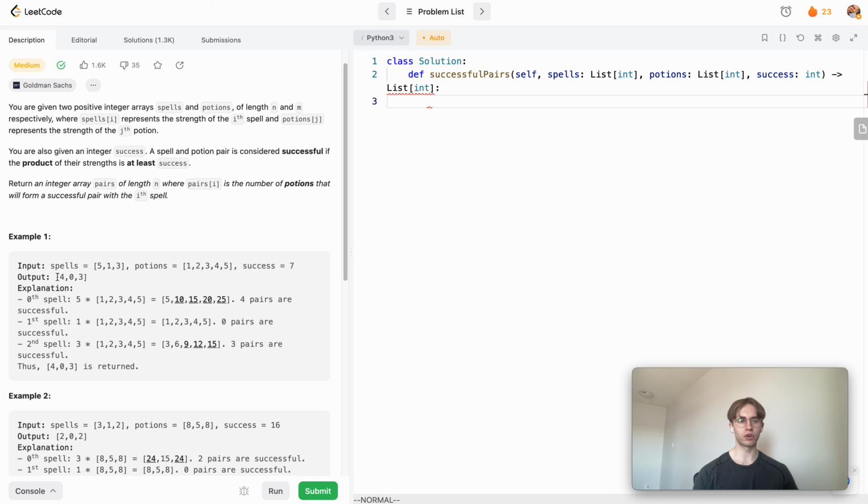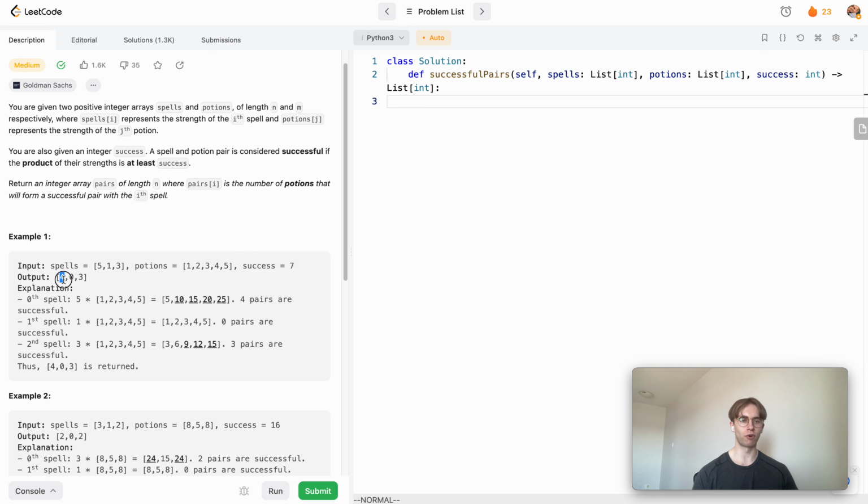So what you're going to output is, for every spell in the spells array, a corresponding number of all the combinations of spells and potions that will produce a product that's greater than or equal to 7.